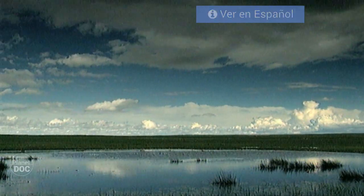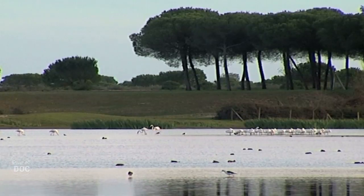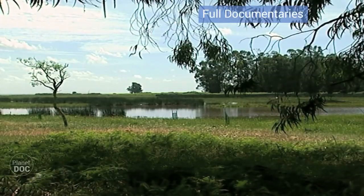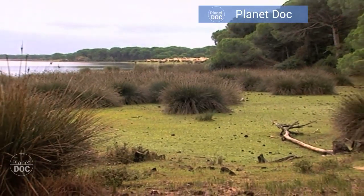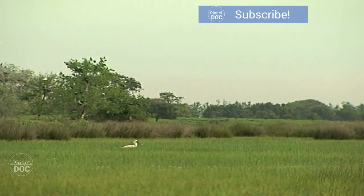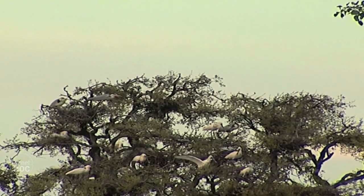The impermeable sands make it possible for the waters to flood the wetlands for many months of the year. Depending on the quantity of water accumulated, we will find areas of marsh vegetation, shallow pools and grazing pasture. The cattails and common reeds that colonize the wetlands comprise the dominant vegetation in this largest bird sanctuary in Europe.